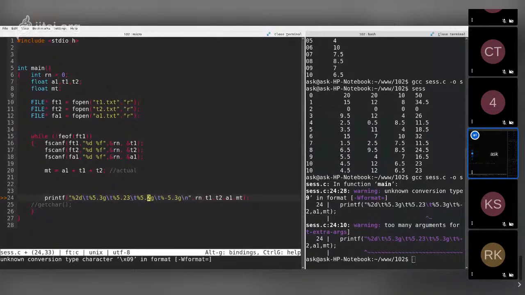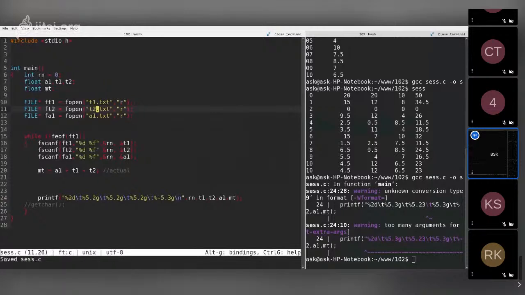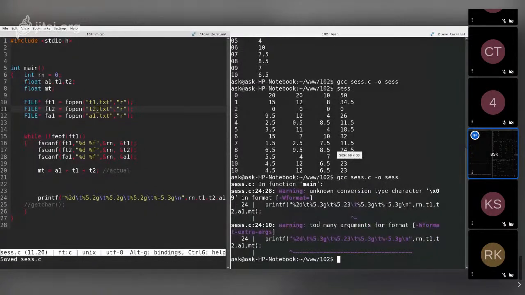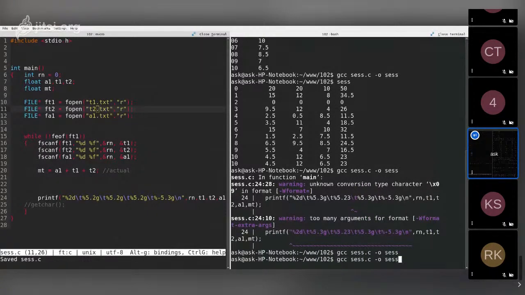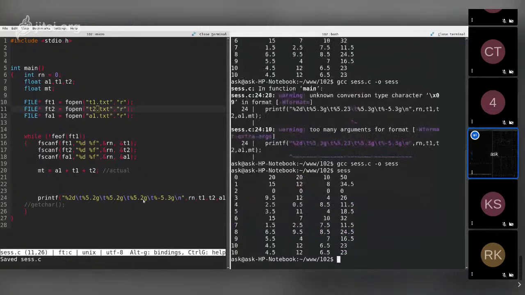I will cancel that. We'll see the error there. Okay, some unknown character is shown. Let us try CC minus. Okay, now let me edit it.